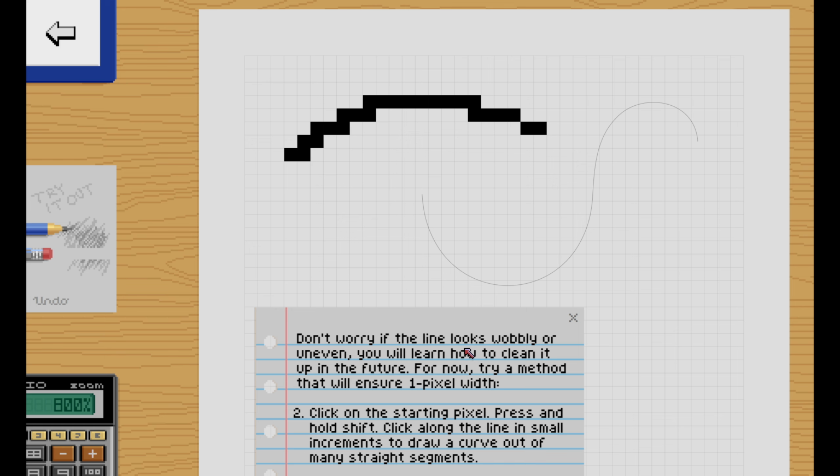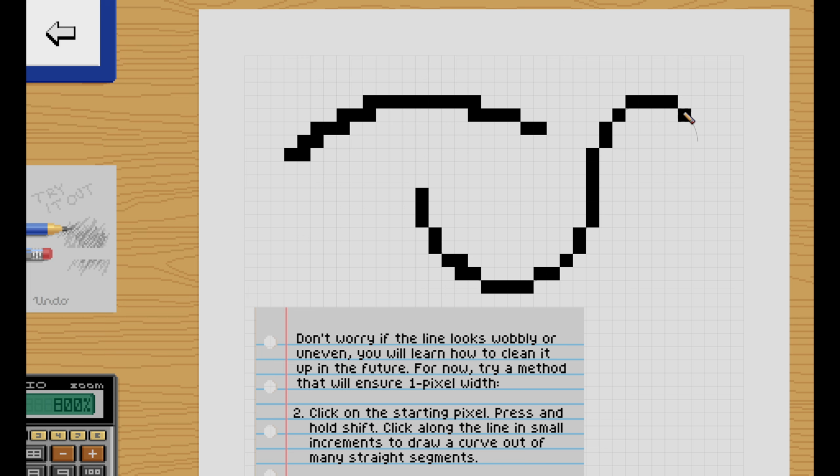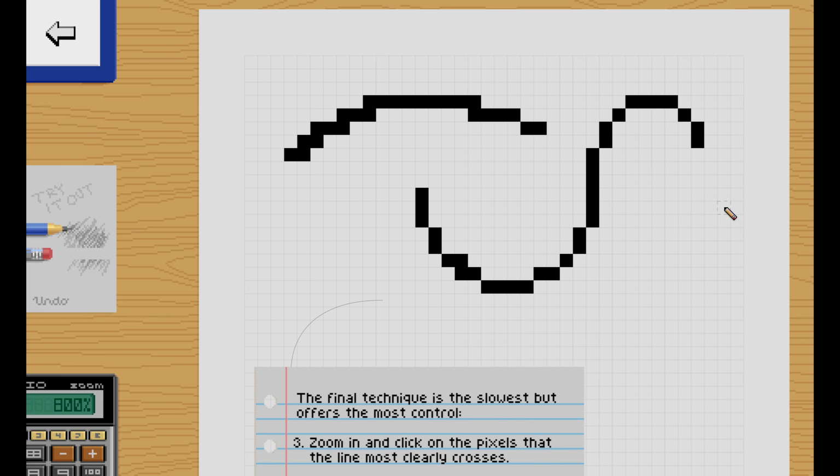For now, try a method that will ensure one pixel width. Click on the starting pixel, press and hold shift, click along the line in small increments to draw a curve out of many straight lines. Okay, hang on. We start here, and then we just keep clicking on the line. That is interesting. I would have never considered that, but that's cool.